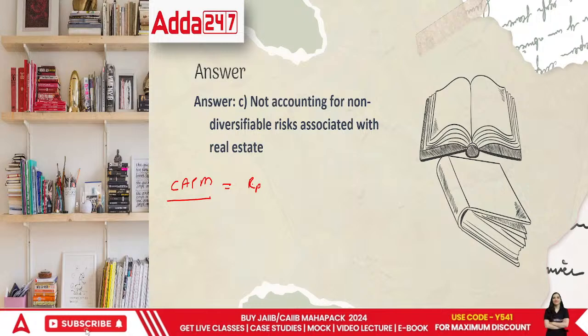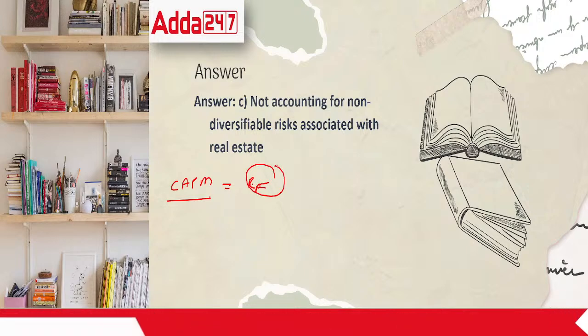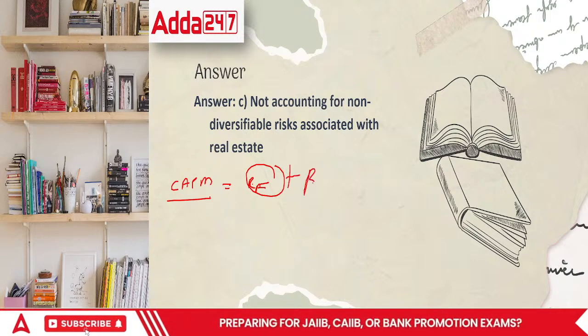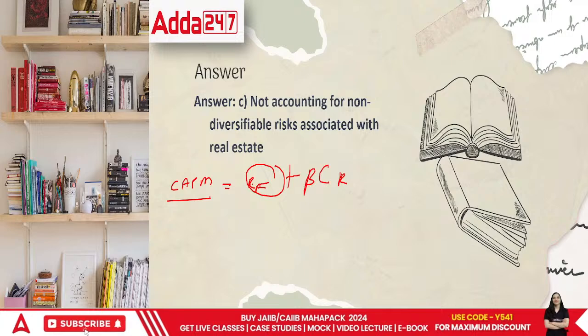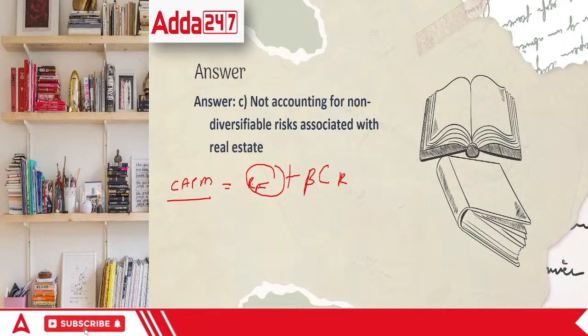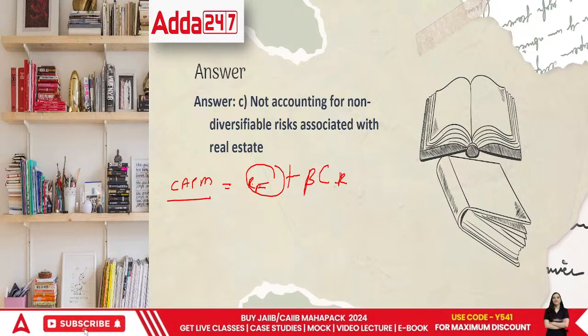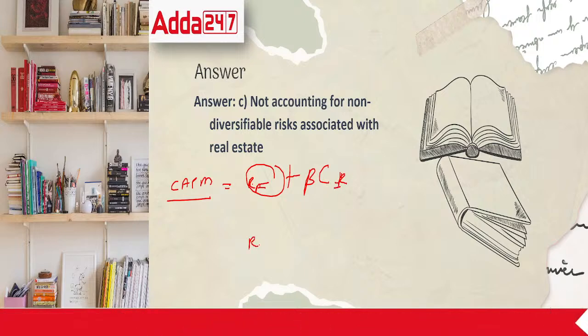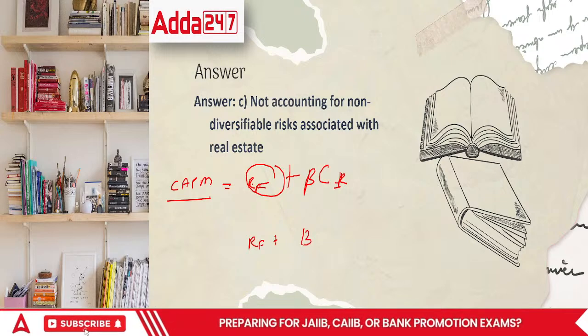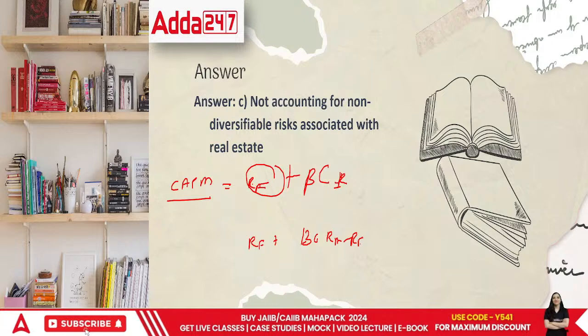First, in terms of the CAPM model, first is RF, that is your risk-free rate of return, plus you write your beta, and then you write... What would be the answer in this case, everyone? In this case, they have this particular habit that first of all we have RF plus beta, then we have RM minus RF.